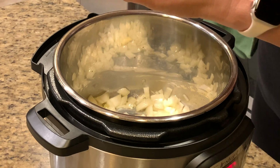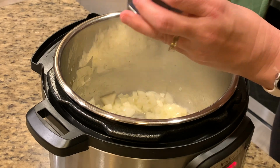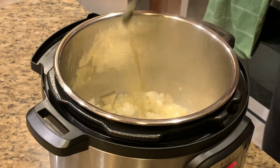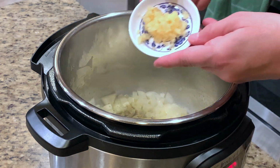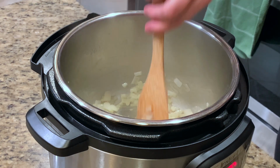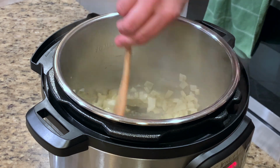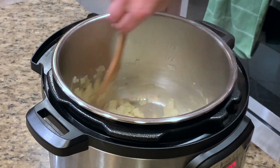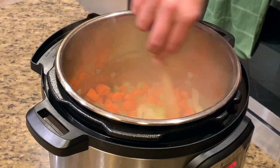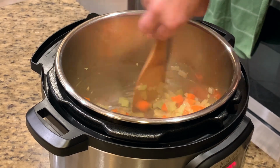I'm going to add a pinch of salt to the onions. Now I'm going to add in my 1/2 teaspoon of thyme, my minced garlic, and my 3 small bay leaves, and give it a stir. Then I add in my chopped carrots and celery. Cook it for about a minute.